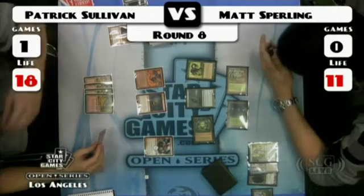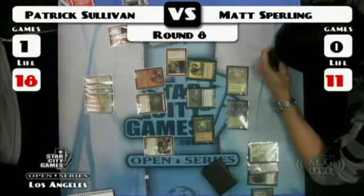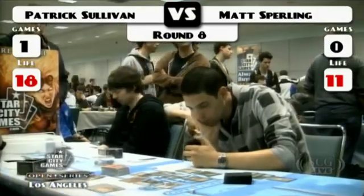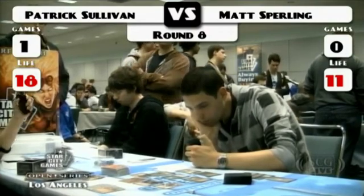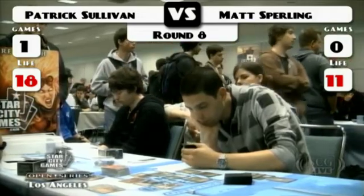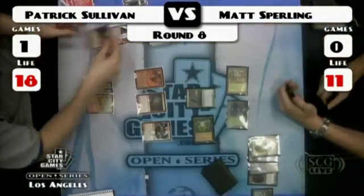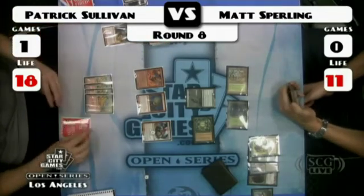So the question that has to be in Matt's mind is whether or not he wants to preemptively save a creature from Grim Lavamancer. Well, I think he's thinking about if he draws a Glimpse, does he need the Ranger in his hand to win the game? Because his hand is just 2 Zeniths, so he doesn't have the gas to start the combo. So he just bins the Symbiote. Seems fine.